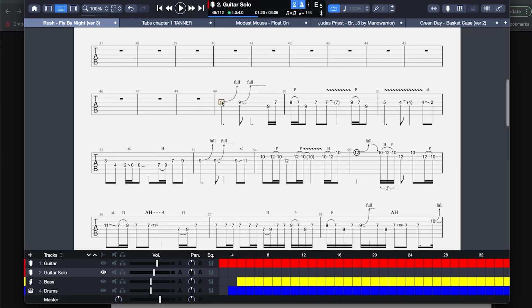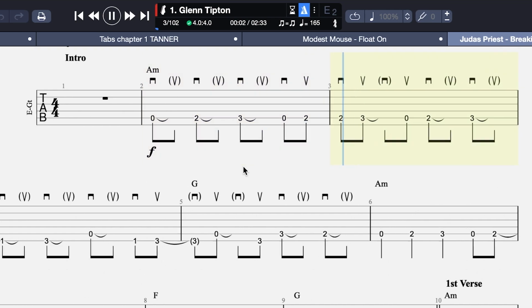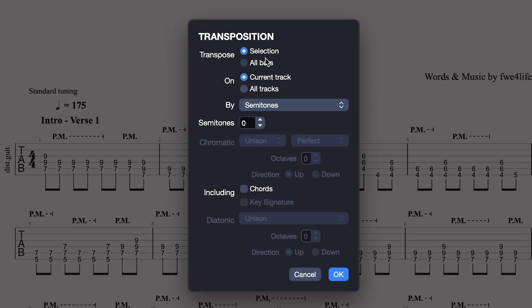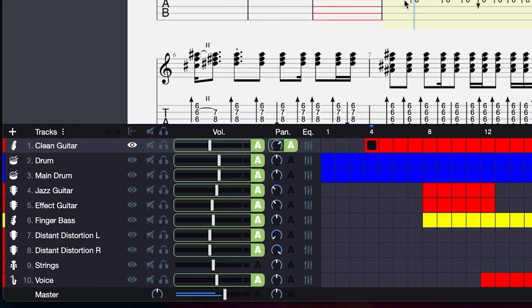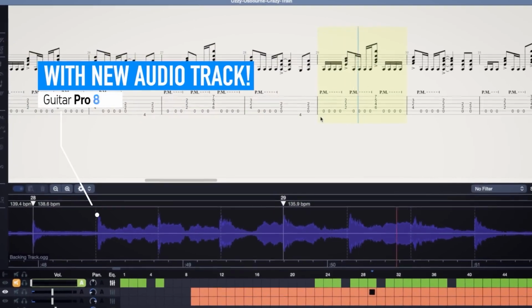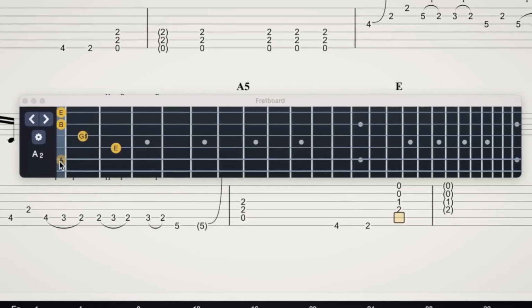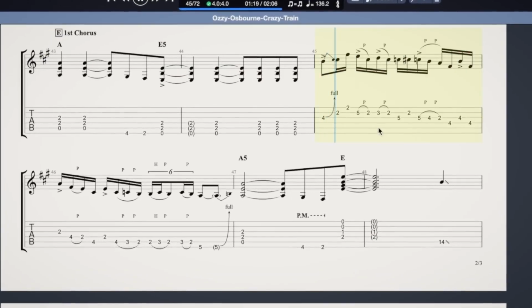It will let you read play-along tabs with rhythmic notation. It lets you transpose songs with the click of a button, and it lets you notate music for hundreds of instruments, not just guitar. You may have heard of this software before, and I know what you're thinking. It's too expensive. It's too much to learn. It's just got too much going on. But I'm telling you, it is all worth it. This is gonna help you become a better guitar player, I promise.